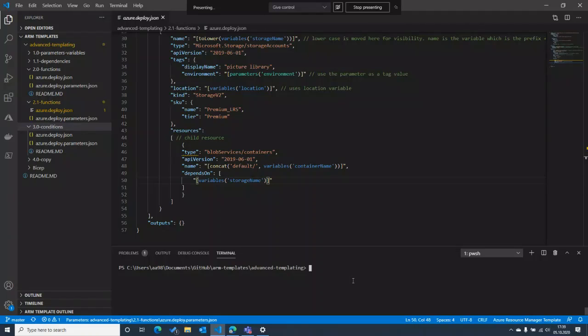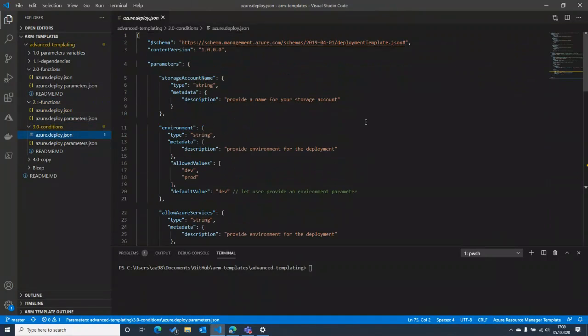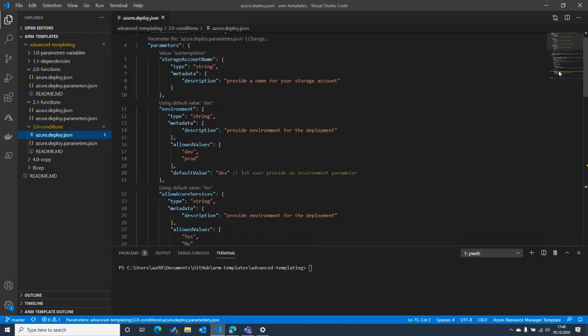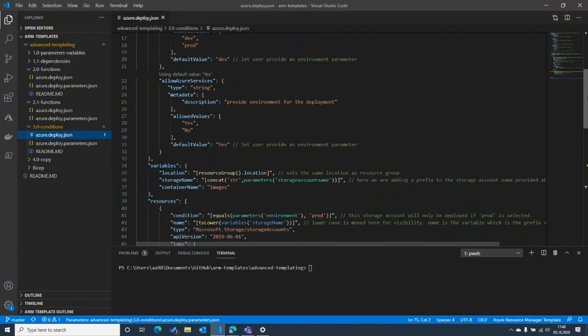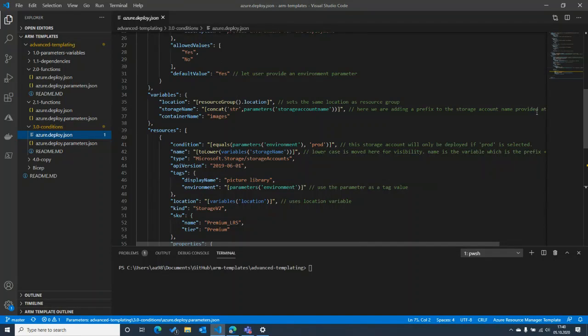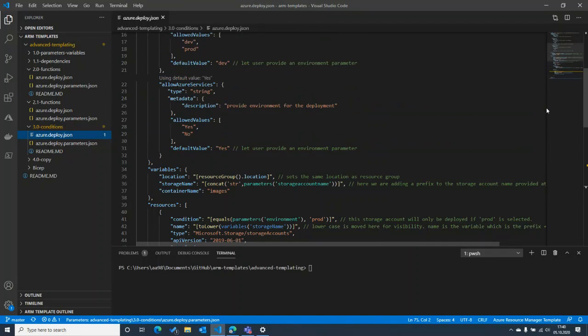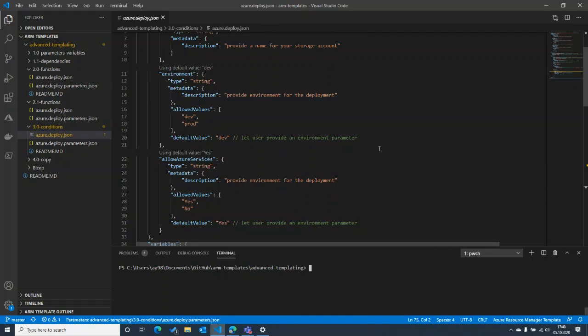So, but we can now use conditions, as Marcel said, to make sure we provision the correct environment, for example, or if we don't want to deploy the storage account. If we want different configuration for different environments and that kind of stuff, we can use conditions. And we can use conditions in various ways. I have a few examples here. I'm just going to pop into the correct folder.